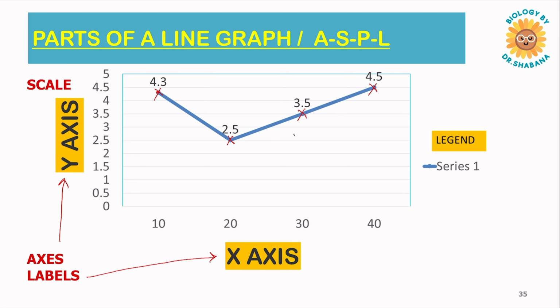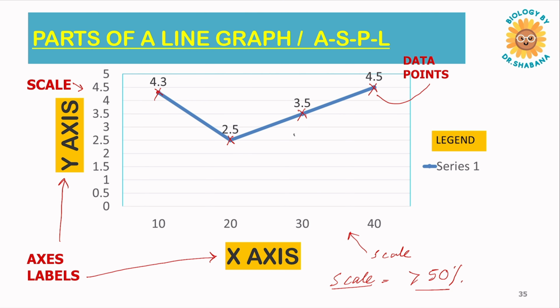Now S is for scale, which is how you spread your data over the x-axis and the y-axis. For this you need to understand that there'll be a grid that is given in your paper. So your scale should cover more than 50% of the grid. It can go up to 75% and so on. It should not go beyond the grid that is given, and it should not be less than 50%. You're going to lose 1 mark. So that's for the scale, and then we go on to the data points.